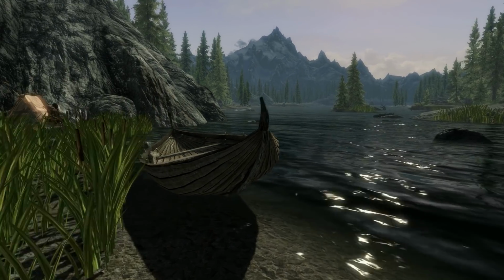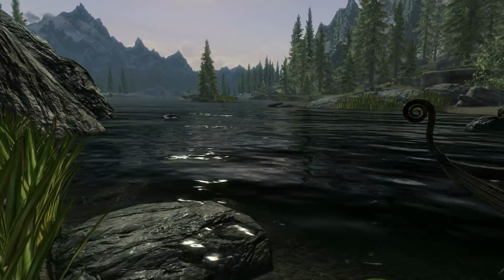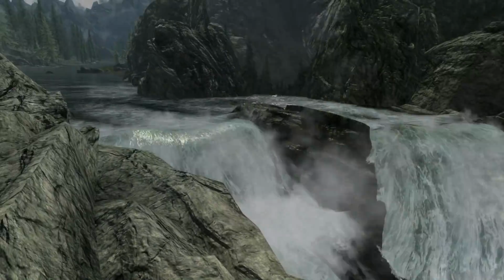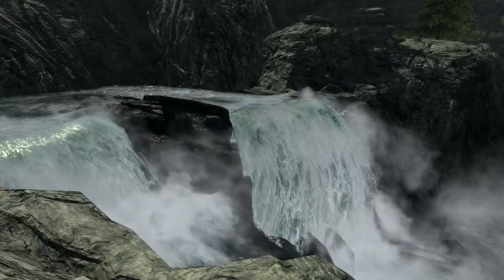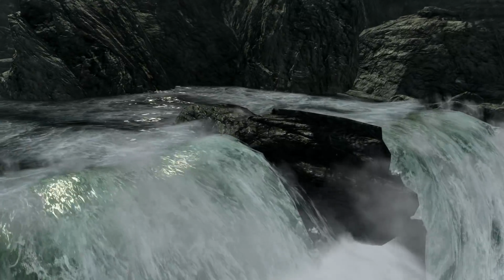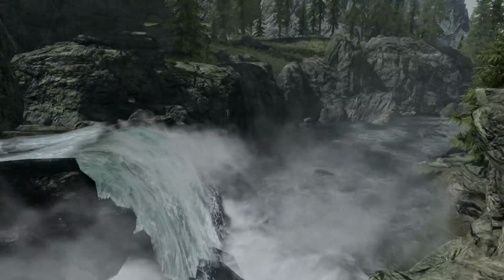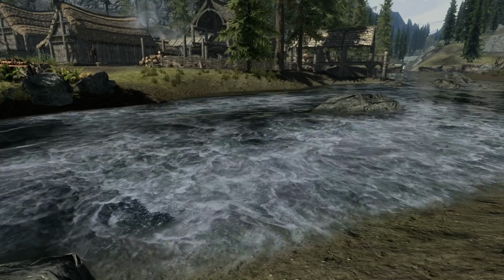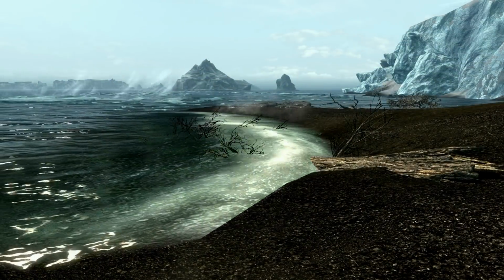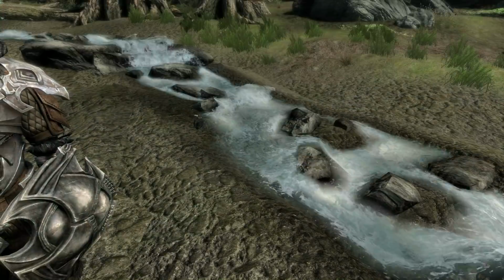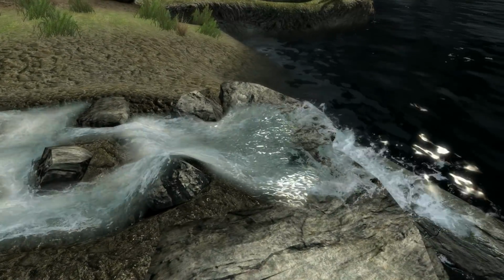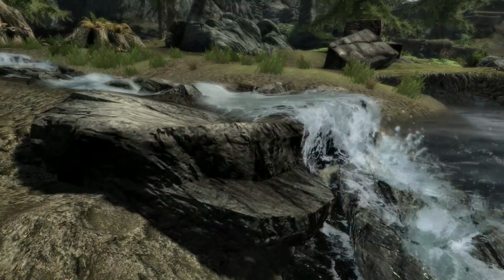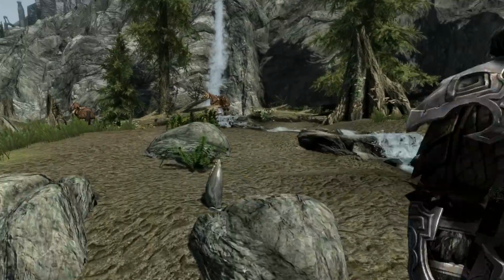And there you go. The water mod has been installed. Now, you should run around and check a variety of different areas. Check out how the waterfalls look, how rapids look, and so on. Get a feeling for whether or not you like this mod. Check out things like the coastlines, the sea areas. Check out the little streams. They're surprisingly bad in the vanilla game, so this mod, especially the water mod, really does improve them quite a lot.